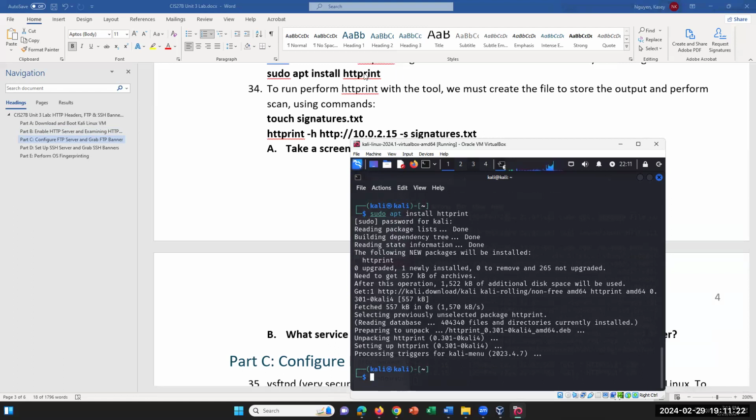So in order to use httprint successfully, you have to have a way that it can output something. It's not very good at displaying things on screen, where it summarized a lot of things. So what I did was I'm going to use a touch command to create a file for output called signatures. And you can look at their help option or the man page for httprint.